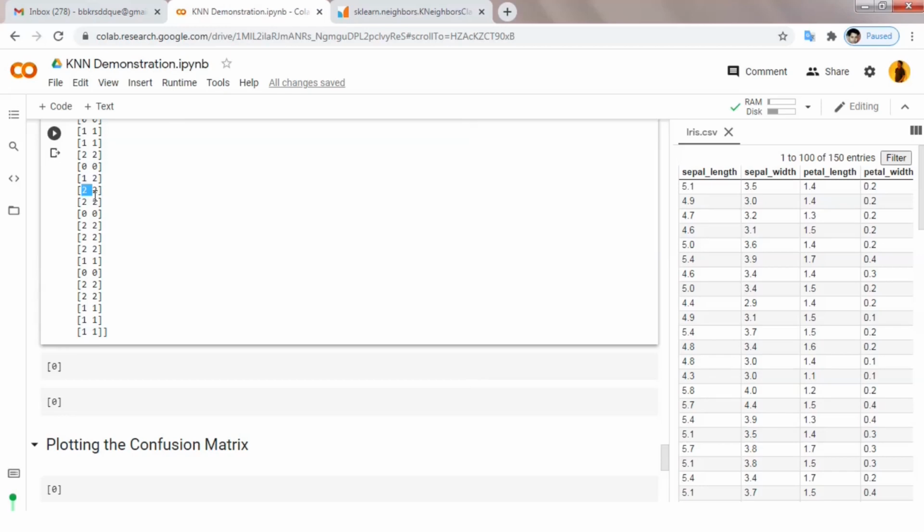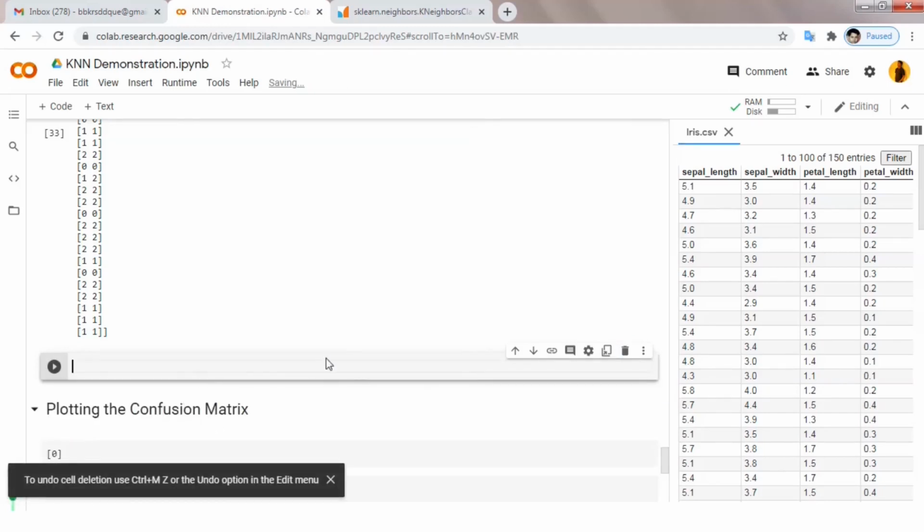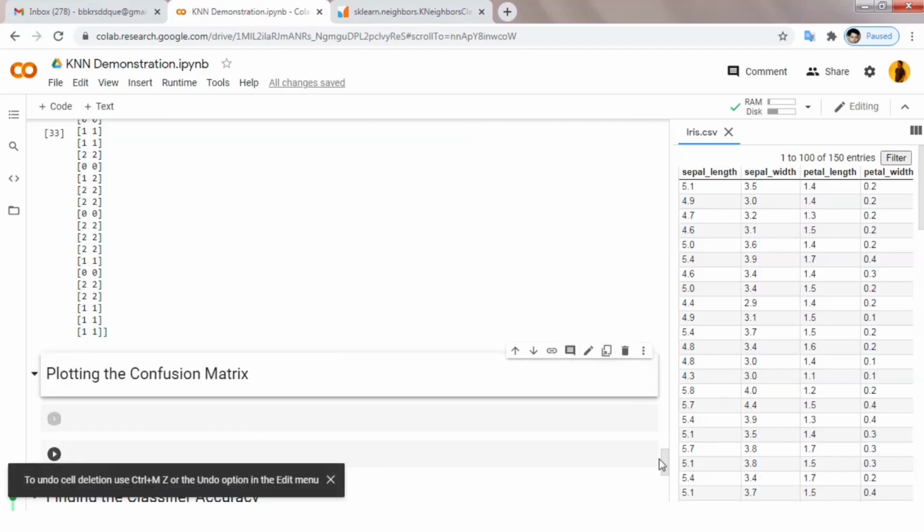And then we have correct prediction, correct prediction, correct prediction, correct prediction, correct prediction. Good. So among those 30 observations, the model made one mistake, so there is one incorrect prediction. So the model is performing very well actually. So there is only one mistake so far. So we can delete this cell. Actually, we don't need this cell, and we can also delete this cell.